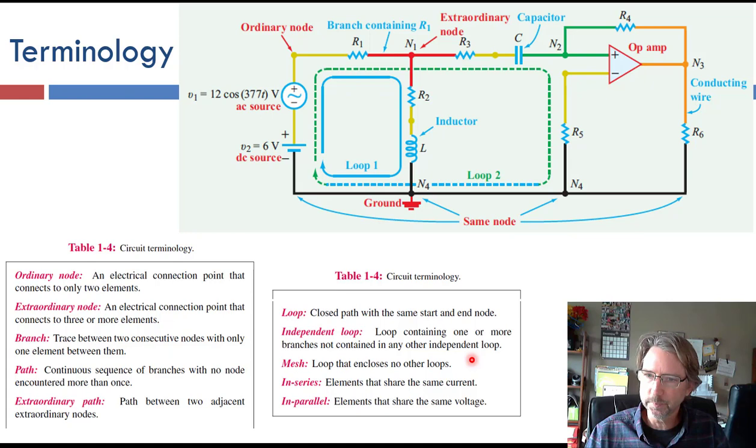And in series and in parallel, we've talked about before, but remember, if they're in series, then the electron has to come out of one and into the other with no options. So R3 and C here are in series. If they're in parallel, then their heads are connected together and their tails are connected together. Sometimes if they're geometrically parallel like this, people think these are in parallel, but the head of R2 is connected to node 1 and this AC source is connected over here to a different node. So they're geometrically parallel, but they're not in parallel electrically. So be careful with those things.